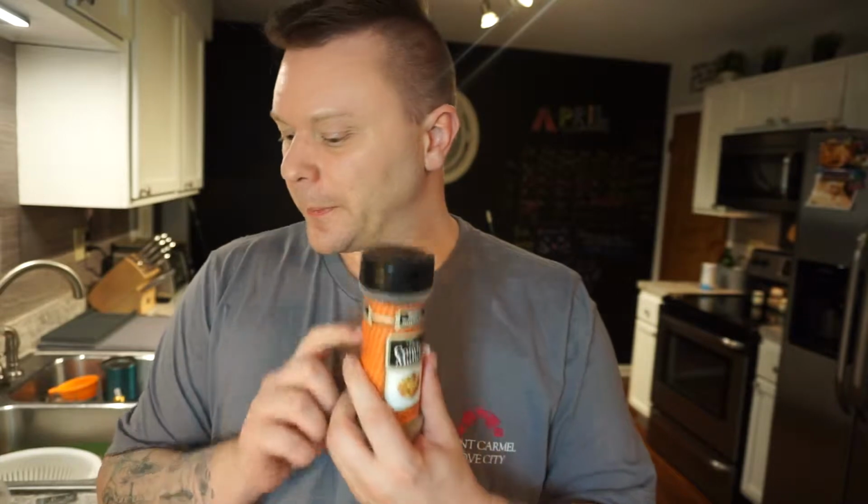You're gonna need some onions. You won't need all of this, maybe about 4 or 5 of these. You'll need some cumin powder. And then you're also going to need some red wine vinegar.